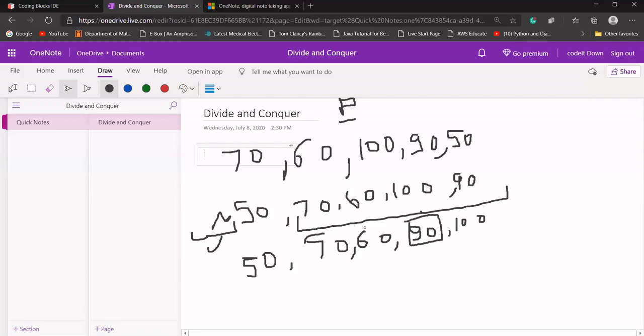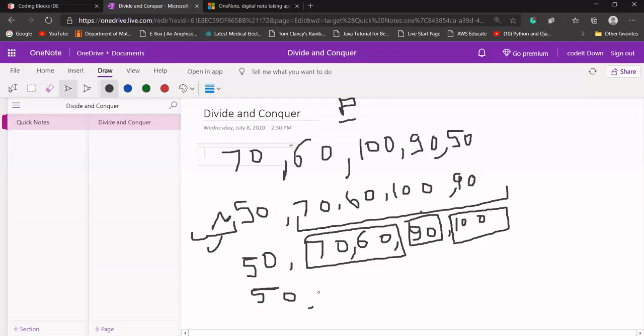Now we have to sort this array, and we have to sort that array. Again I'll be choosing a pivot element. Let's say I'm choosing 60 right now. 60 will come to its own position, and 50 will be as it is.